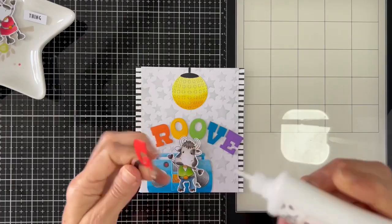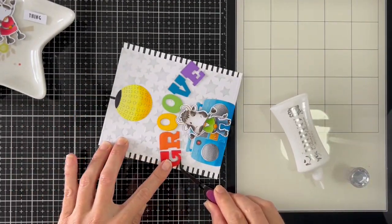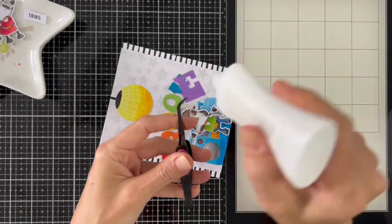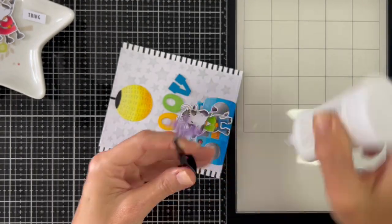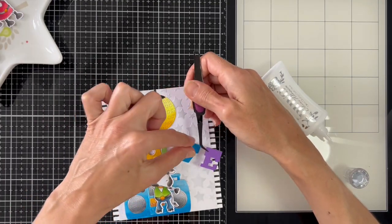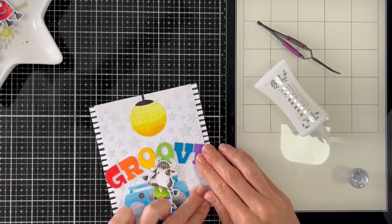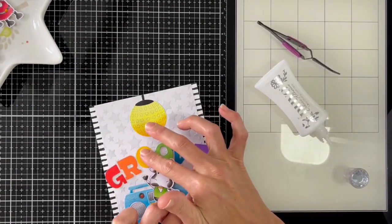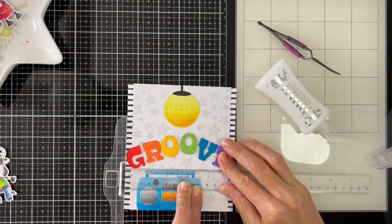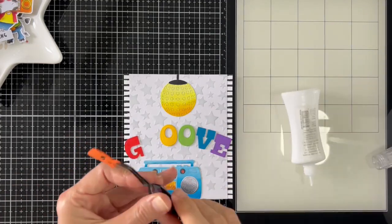So I always like to work from the outside letters in. That way you can make sure that you're evenly spacing out your letters as you work across the card. So we'll get the G and the E down first. And just make sure that we're putting that in the right spot, moving all of the letters to match, because I did move them a little when I turned my cardstock around. Now I wanted to make sure also that the G and the E are lining up. So I've actually grabbed out my T ruler and just making sure that it lines up perfectly, which it does.